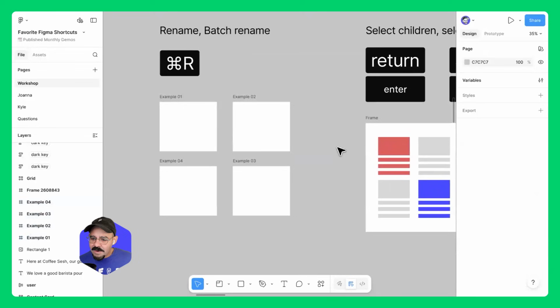Okay. I'm seeing a question here that we're going to be getting to a little bit later about paste or replace on an image, but have it take the shape of an object. What you want to do is copy the fill and then paste the fill. We'll be talking about that in a moment.